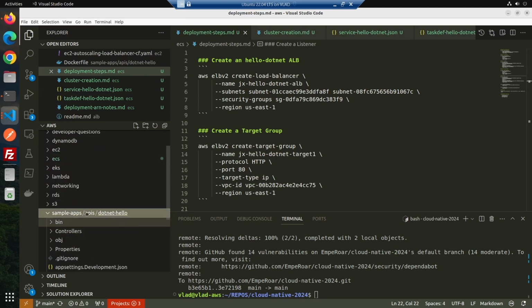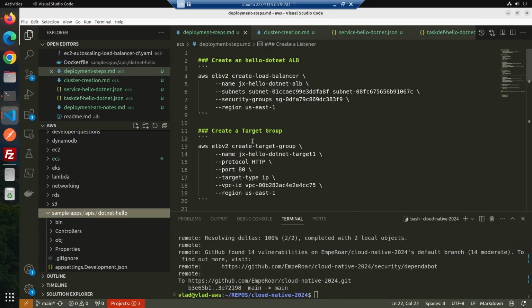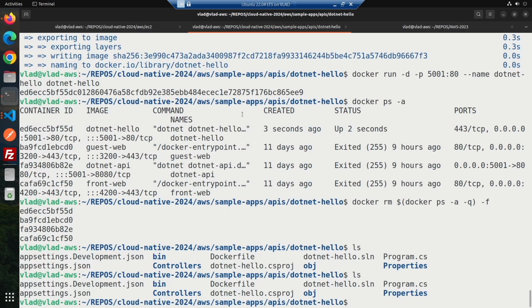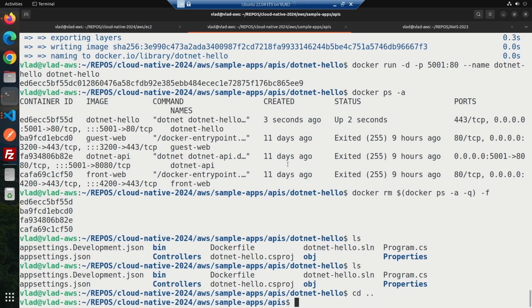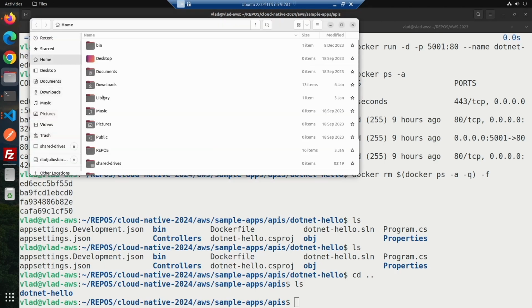So go to sample apps. Where is our sample app? This one here, right? We want to copy another version of this hello world. Let's see how to copy this. Now let's just use the Explorer.